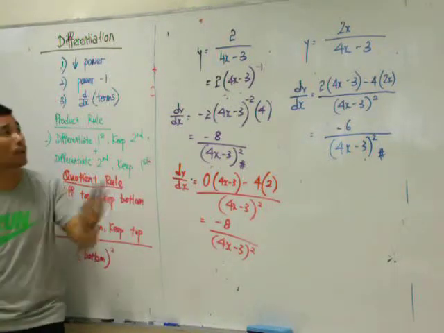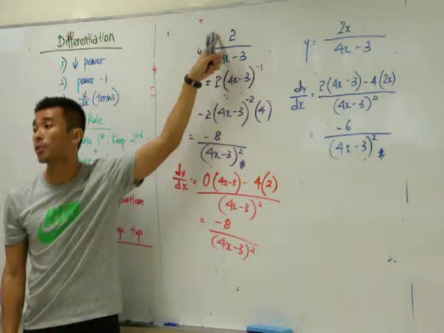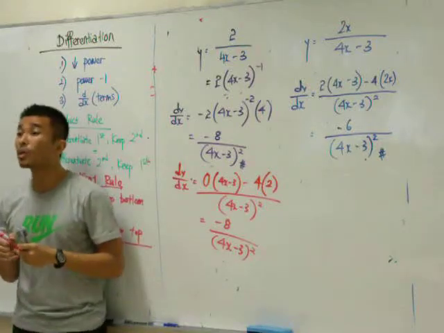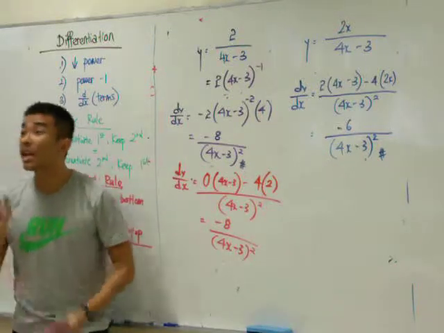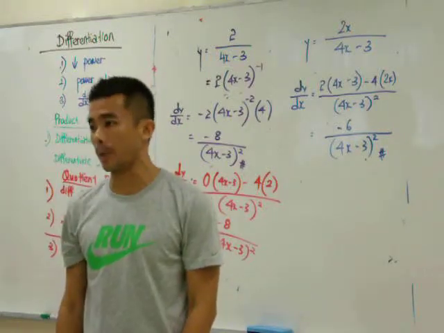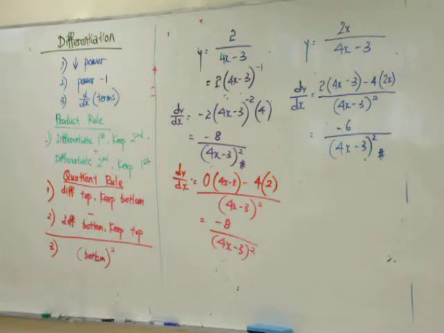Just tell yourself, Mr. Yu says, oh, if it's just a number, use normal, simplify and differentiate. Unless there is an unknown, and we're going to practice this today. So the thing now is, you must tell yourself, differentiation is not difficult, so long as you know how to simplify. Alright? Please copy down the steps and copy down the examples.